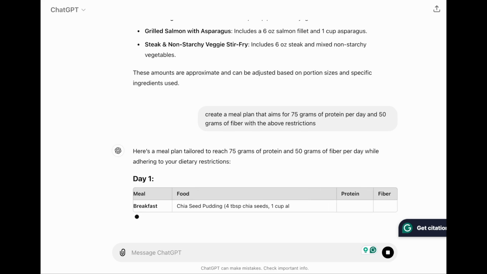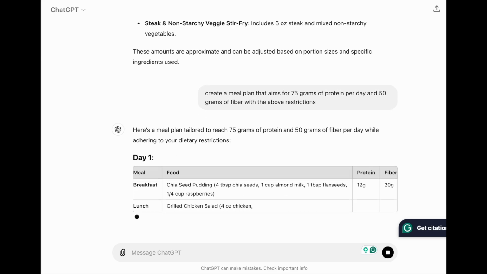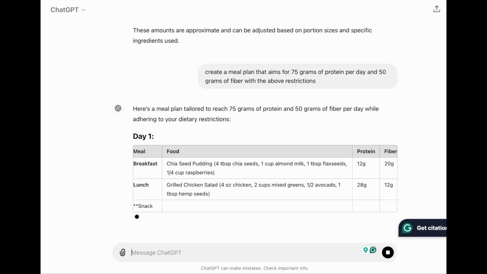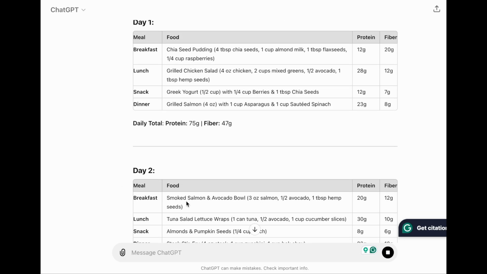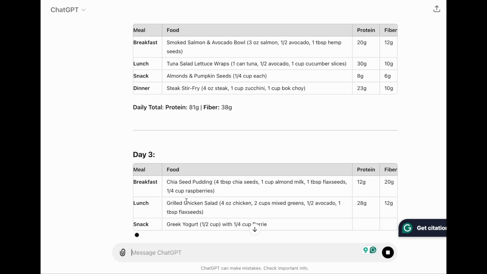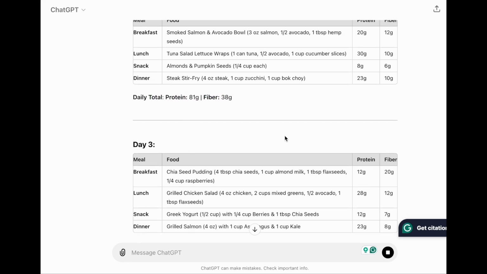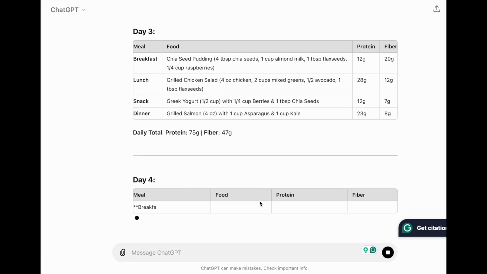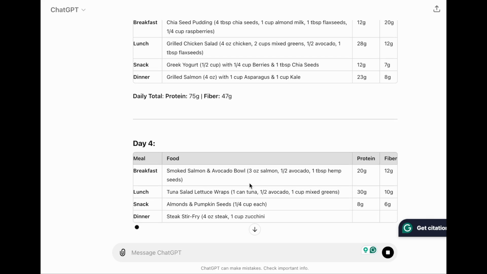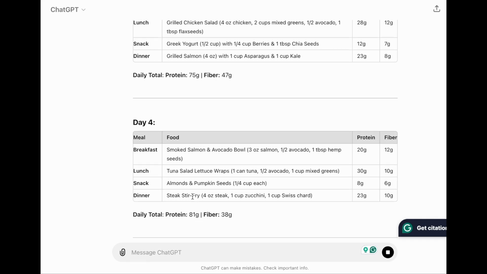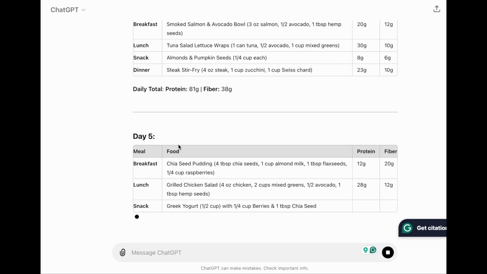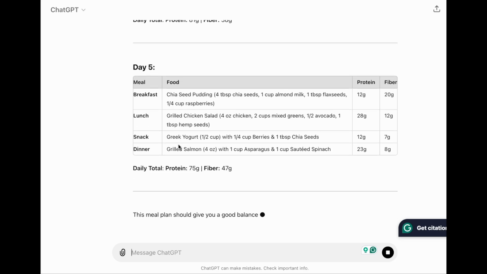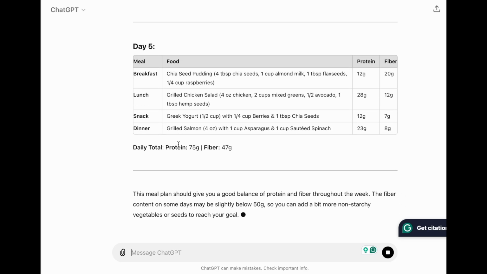So you don't even need to say again that you're allergic to eggs or nightshades, and again, it's like having a conversation in order to tailor it to exactly what you need. And here it says daily totals, which is awesome. And you can start getting a better idea of just how much is in certain foods. Okay, so that was focused on macronutrient goals and maybe just some general dietary goals that you might have.